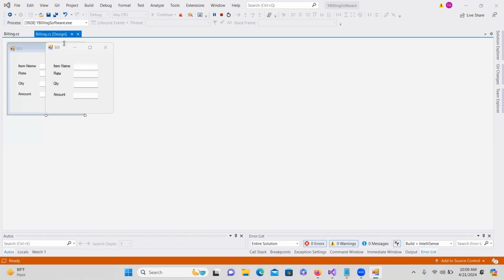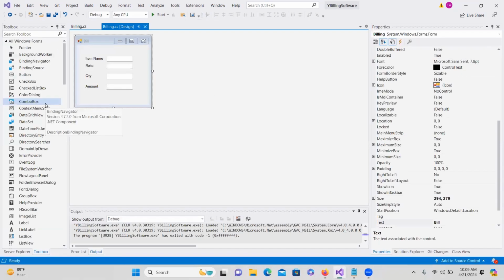For that, in C Sharp, we have something called a data table. There are many ways: datasets and databases we can use, or we can store it in a text file. One among them we are going to use is the data table.